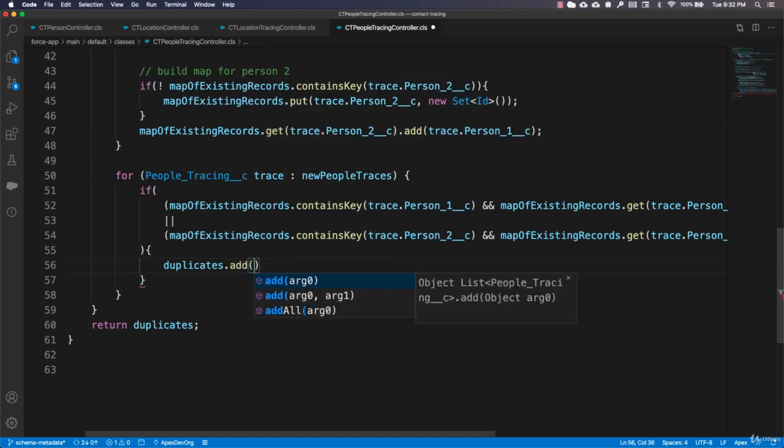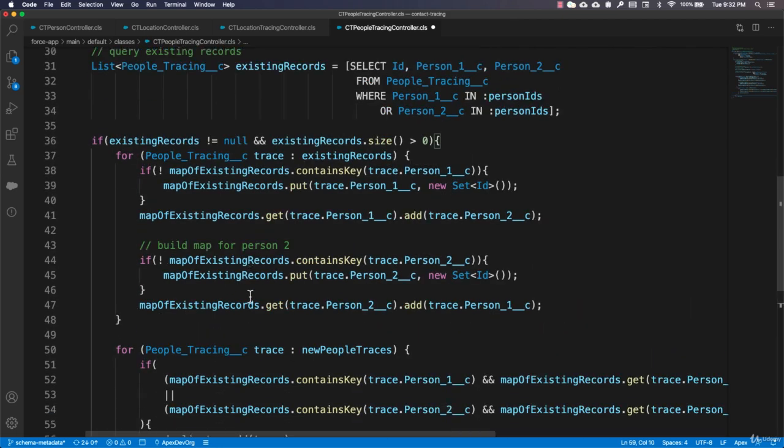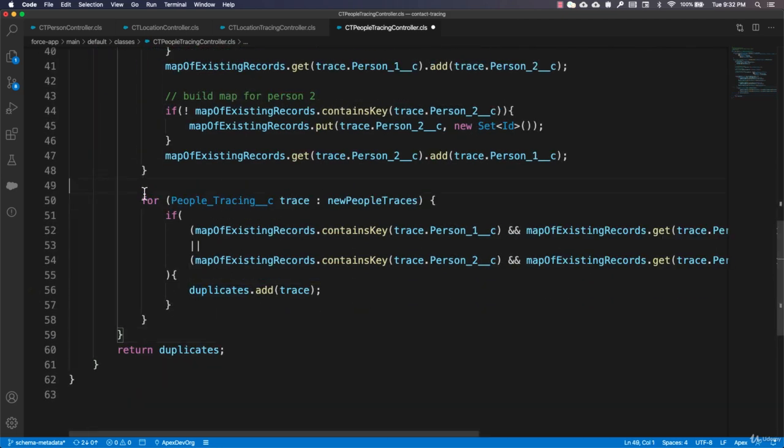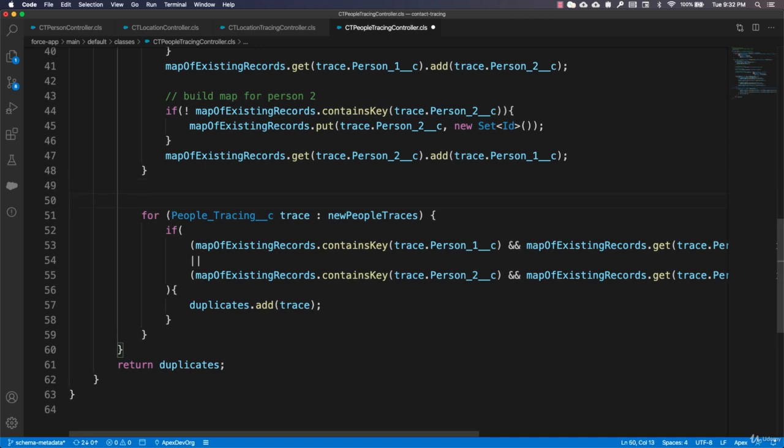So let's use the add method and add our duplicate trace record here. I think this should be it. This should be the complete logic to find the duplicate records in the people tracing object. Let me add a comment here.